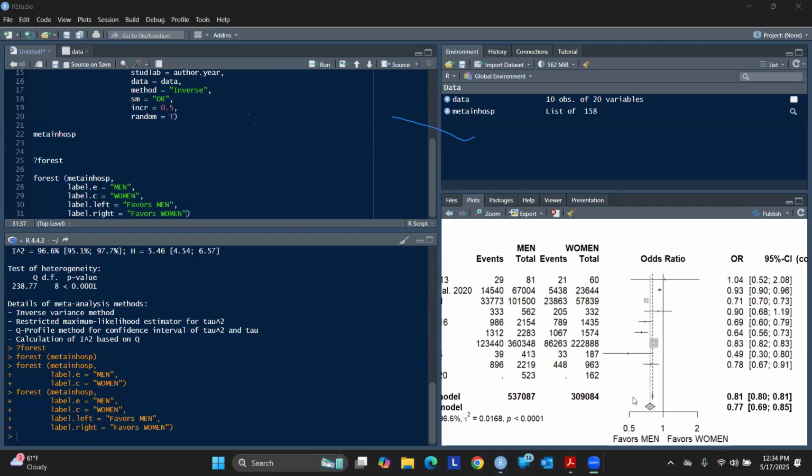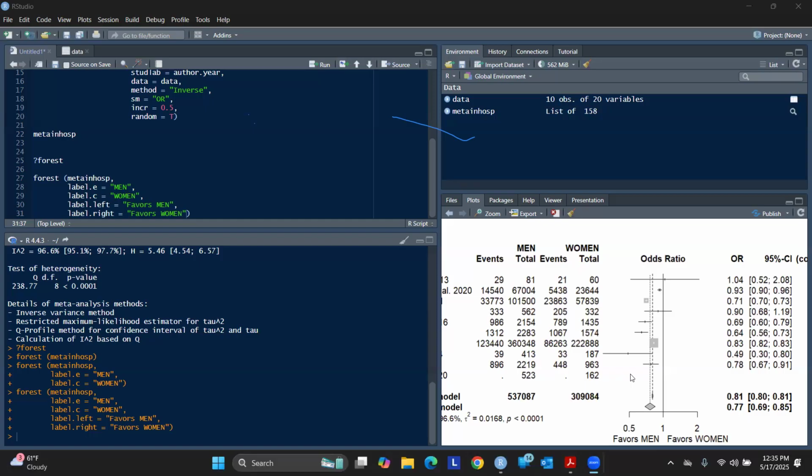Yeah. So if you have an outcome which is a bad outcome, let's say we talk about mortality. Dying is obviously a bad outcome. Bleeding, stroke, hospitalization, they're all bad outcomes. If the experimental group has more of a bad outcome, then it will be on the right side of the forest plot. If the experimental group has less of a bad outcome, then it should be on the left side, because the ratio is experimental divided by control. So if you have more bad outcome in the experimental group, the ratio would be more than one.